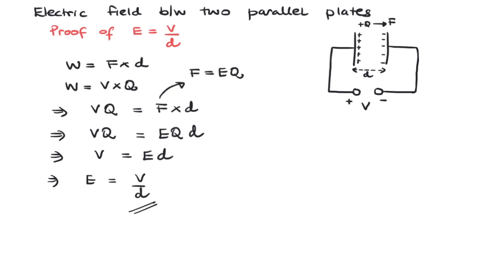And that's the proof that the electric field strength is equal to the voltage, or the potential difference, divided by the distance that the charge moves. Because electric field strength is measured in newtons per coulomb, we can say that 1 newton per coulomb is equivalent to 1 volt per meter. Those are the equivalent units worth remembering.